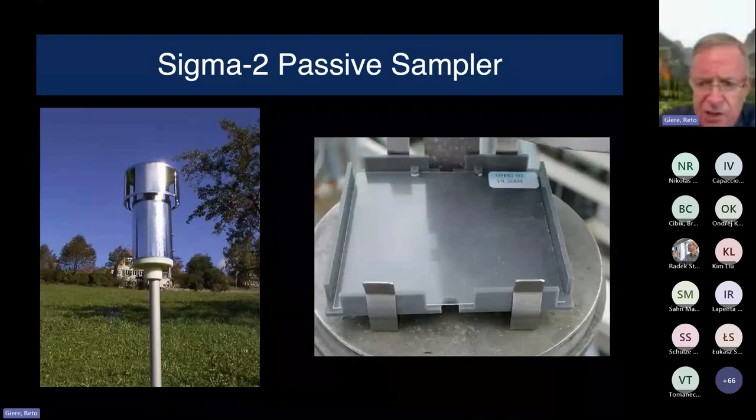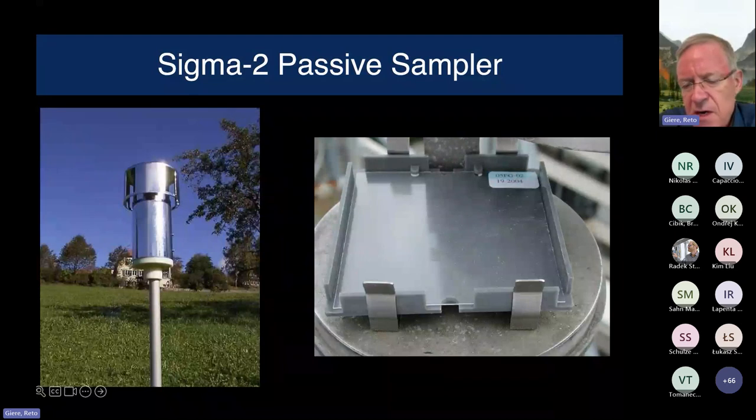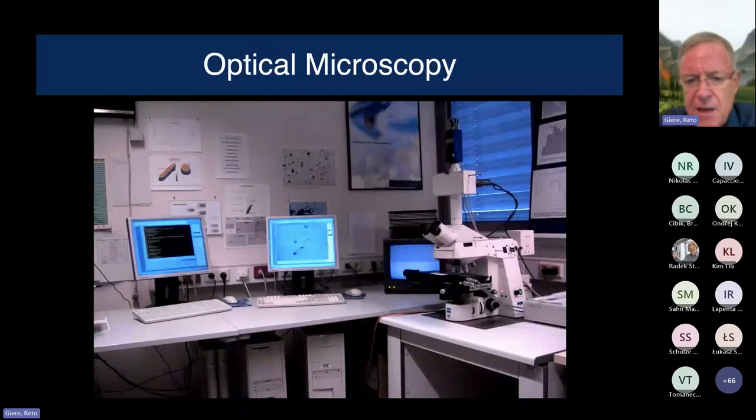At the bottom, we have a collection plate that is a specific plastic with a glue where these particles collect. And this allows us to actually study the particles in various types of microscopes, for example, in an optical microscope. So when we study these particles, we can automate it and we can find out quantitatively the abundance of different types of particles. And this is the method we use to actually determine, is it a tire abrasion particle?